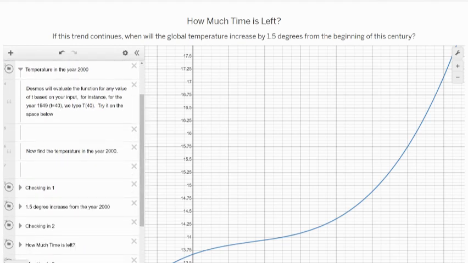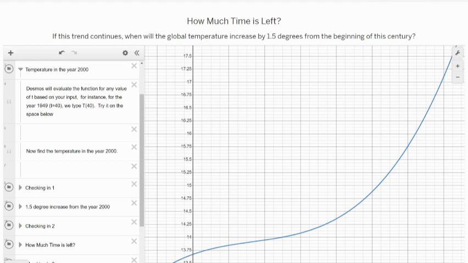Desmos will evaluate the function for any value of t, meaning the years, based on your input. For instance, for the year 1949, t equals 40. We type T of 40. So we don't have to do the math outside and evaluate T of 40 and substitute in this equation.